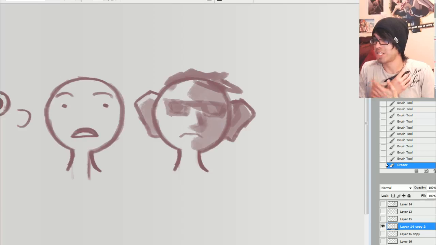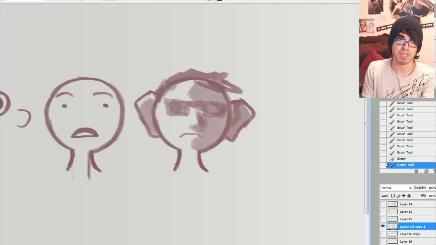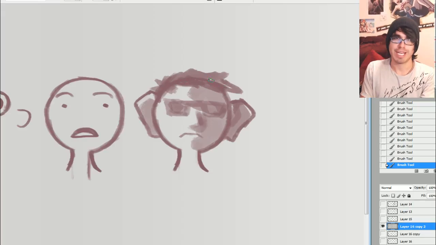Beowulf is asking, do I like scarves? Yes, I do believe scarves are always a good thing. Scarves just make any character more awesome. Bandanas make a character more awesome too. I was once drawing with a friend of mine, and he said, if you want to make any character look cooler, just put a headband on. Any character you put a headband on instantly looks way cooler. I don't know if it's just because it's like Rambo or what the deal is, but it speaks to us. Only badasses wear bandanas, okay? If you're not a badass, you cannot wear a bandana.